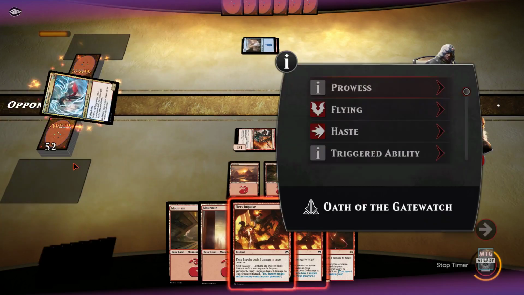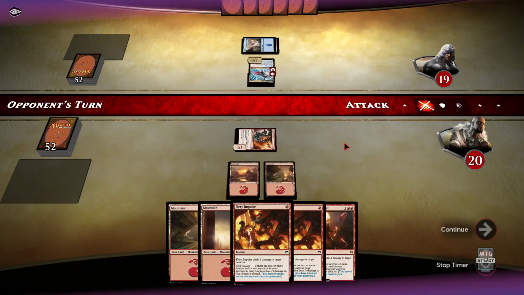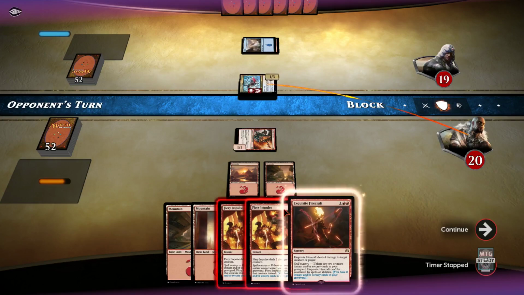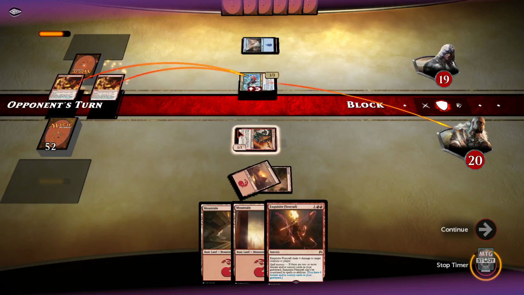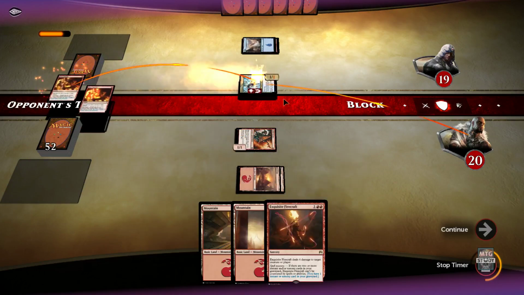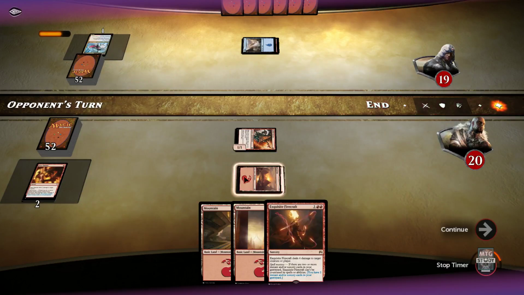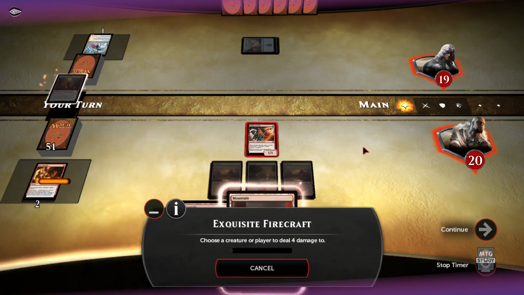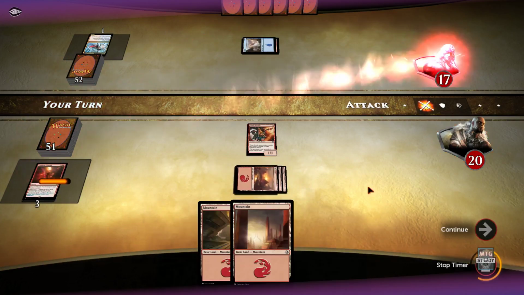Okay, interesting. What is this? Flying, haste, prowess. Okay, this is a problem. Let's kill him. I don't have any flying blockers, and this guy's pretty cool. He gets bigger every time sorceries and instants are cast, so I will play this one to deal 4 damage to him, because yeah, I want to be aggressive.